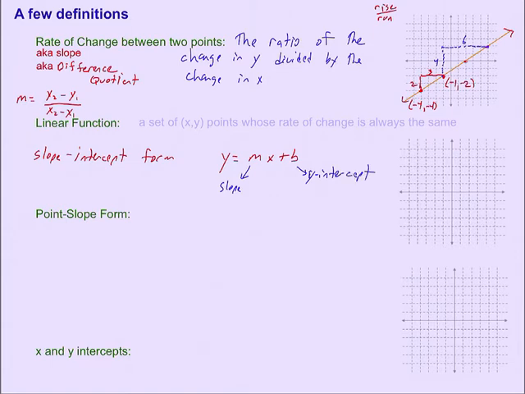Slope-intercept form is great. I don't use it much. I prefer what's called point-slope form, which some Algebra 1 classes go through, some don't. So if it's brand new to you, that's totally fine. Point-slope form, it's just a different way of writing the same numbers. I'll give you what it looks like, and then I'll explain it. y minus y1 equals m times x minus x1, which looks a little bit crazy, but it's not so bad.